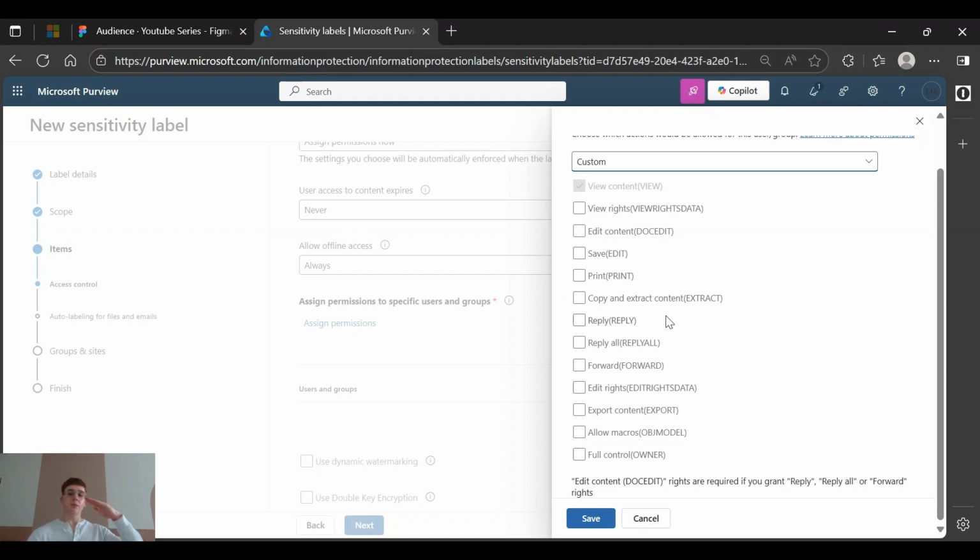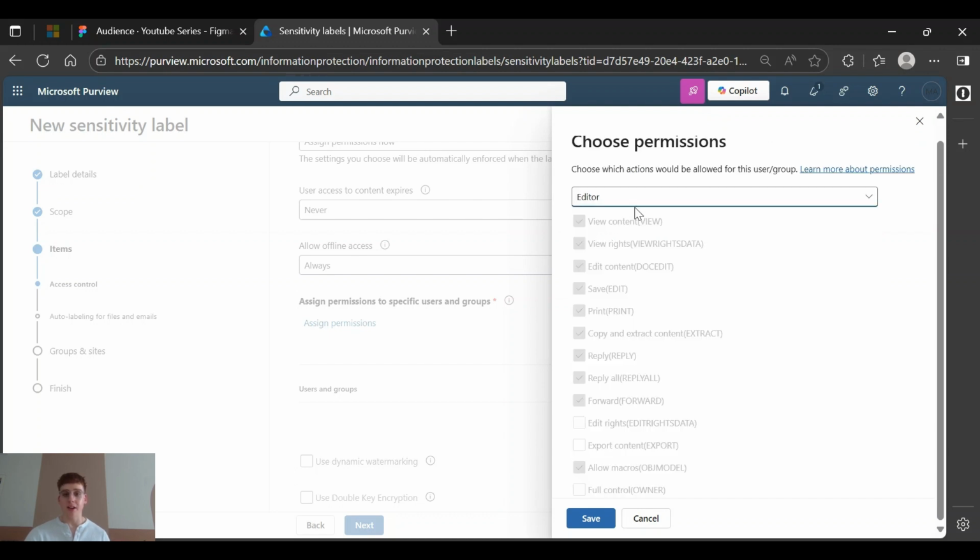As we get least permissive, when we're looking at our public or our general labels, we're going to have typically the editor turned on. That means if I label something as public or general, I'm able to save it, I can print it, I can forward it, I can copy and extract the content, I can Control A and Control C it into a new document, etc. So the more restrictive we want our label to be, the less of this stuff is turned on. We can see here restricted editor, printing is turned off, viewer, more stuff is turned off. When we're looking at our highly sensitive or highly confidential data, we're looking to go down the list, and eventually we can go into custom and just decide what we want to have on and what we want to have off.